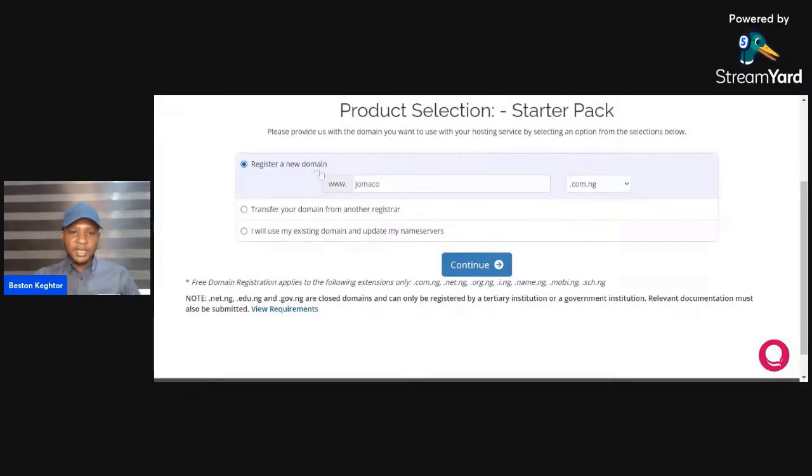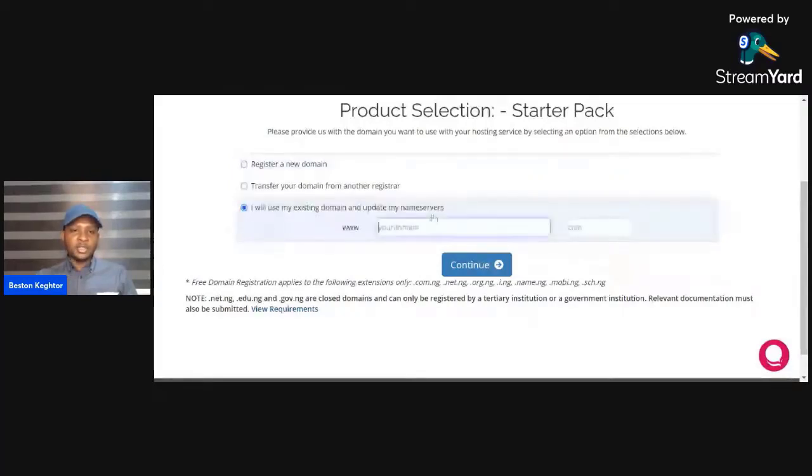The second one says transfer your domain name. So you can transfer a domain name from one hosting company to another. Like now that we just bought it on Qserver, you can transfer it from Qservers to another hosting company. That is transfer. Another option here says I will use my existing domain. So this is the option we are going with, because we have already bought the domain name.